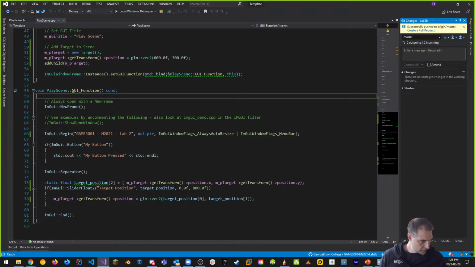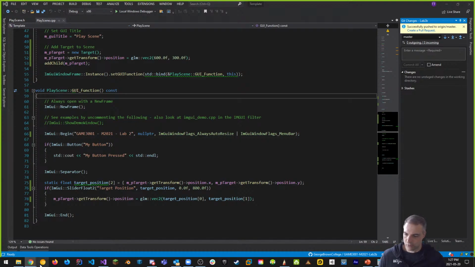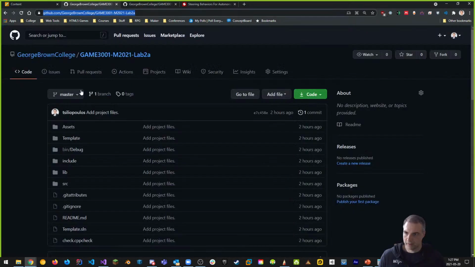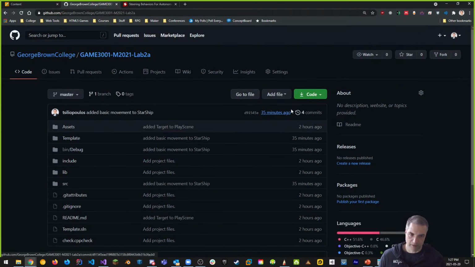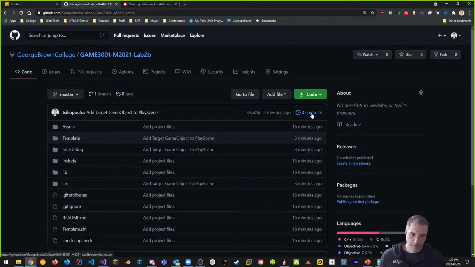Daniel says it says that push to my GitHub, but I don't see the new commit. You need to check to see where it went, Daniel. Sometimes you might have gone somewhere else. Maybe you didn't push it. Maybe just make sure you refresh your page. It doesn't automatically refresh when you push. So when you go to your page over here, just refresh the link. Okay, so if I press refresh, it'll give you whatever commits I have. This is Lab 2A. You can see that I did 4 commits, and in Lab 2B, I only have 2 commits.